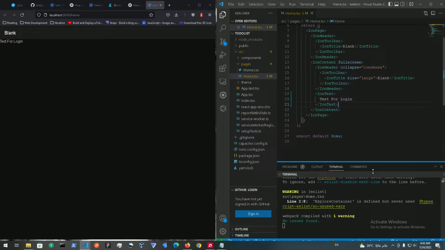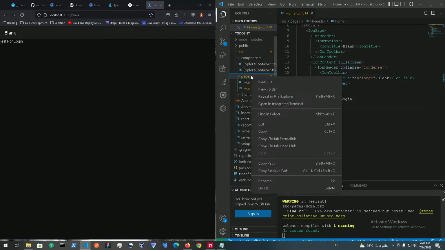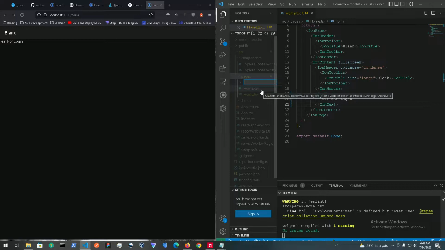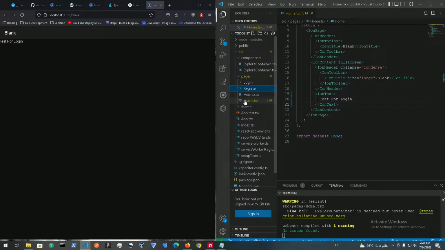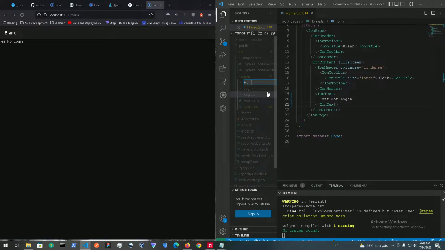So right now we also want to create a new page basically. So let's do that. Let's call the folder login, another folder, call it register, and let's just create a new folder and call it home for our files to be more organized.